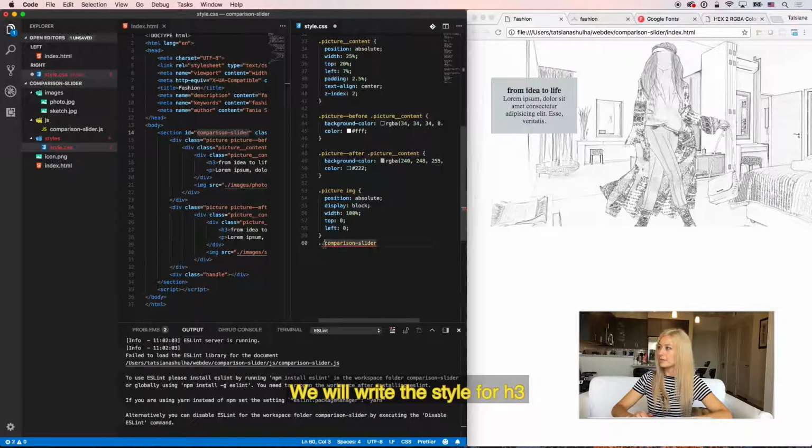We will write this style for H3, which is the text from idea to life. So let's make it uppercase.